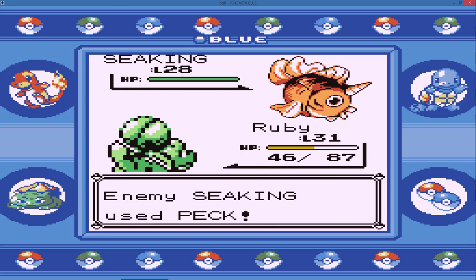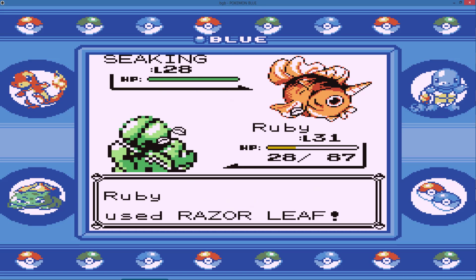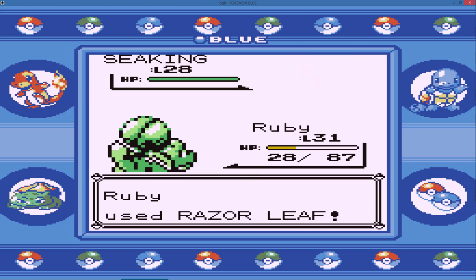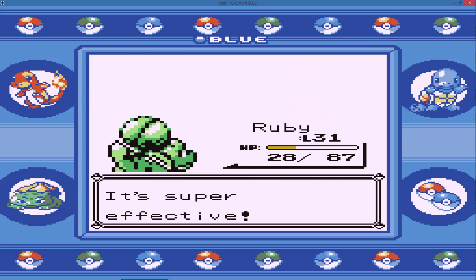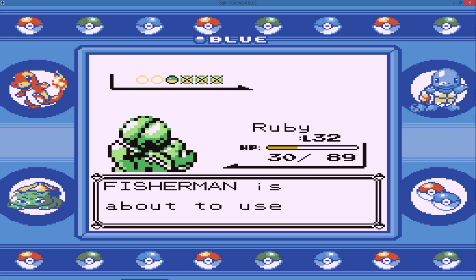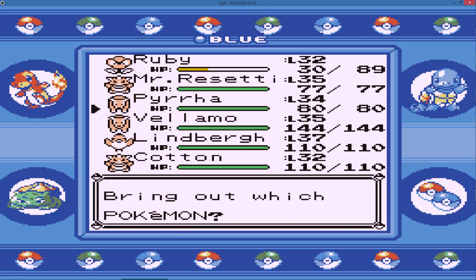Wow! Two Razor Leaf misses in three attempts. What is its actual accuracy? Because I'm pretty sure it's like 55 base power and 95 accuracy in later generations. May only be like 70 accuracy or something, for some crazy reason. We did just go to level 32, however, which means that there's an evolution in store for us now.